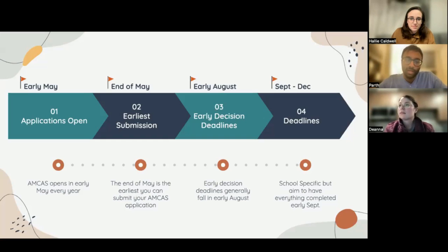The only exception to that is early decision applications. Some schools allow for early decision. Not all of them do, but the whole application is due usually around early August. And you'll get a decision much earlier than you would for other schools. That time of decision usually varies. Sometimes it could be as early as the end of August. And if you do get in, it's very similar to college early decisions: if you get in, it's binding. And if you don't get in, your application is put into the regular application cycle and you can submit to other schools as well.